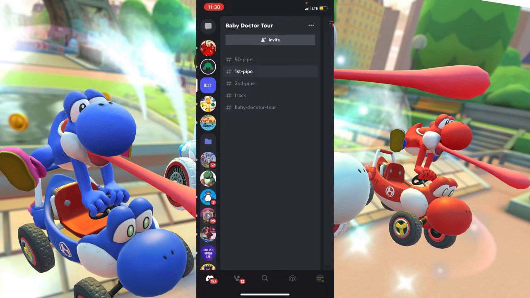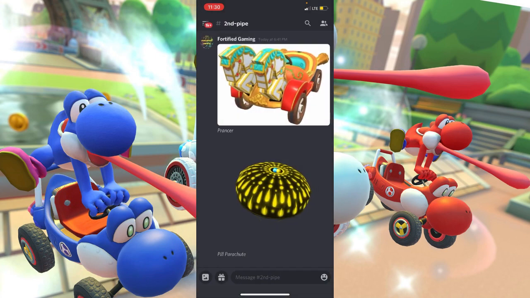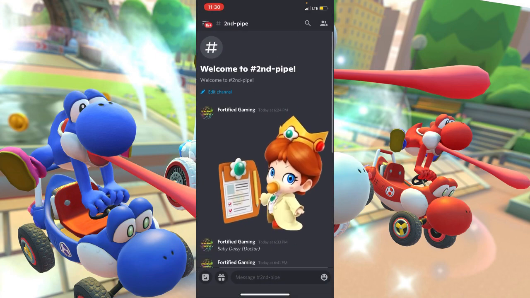So for our second pipe, we have Baby Daisy Doctor. You know I had to go with Baby Daisy and Luigi, just because Luigi and Daisy love each other, so I think it makes perfect sense.